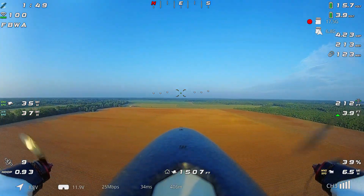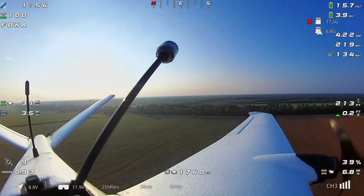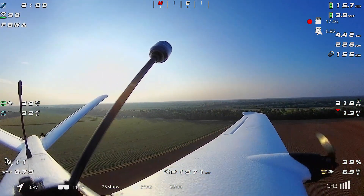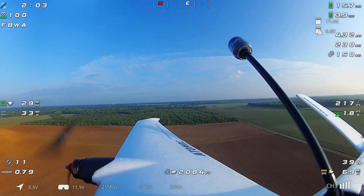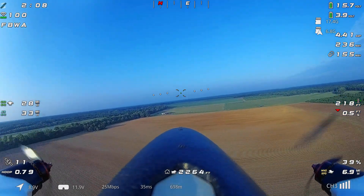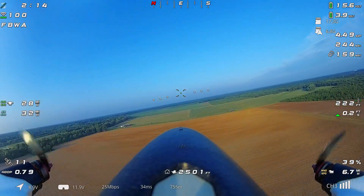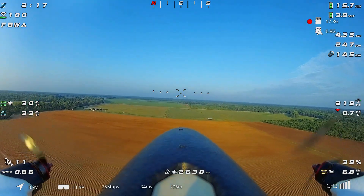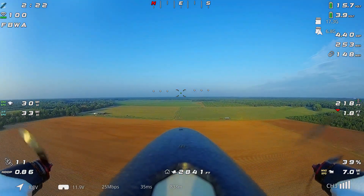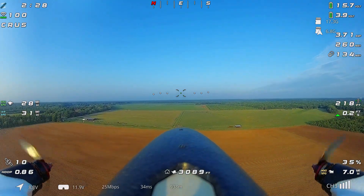We do have a little bit of turbulence — it is a little rough. The sun hasn't quite set yet, and we probably still have some daytime heating out here on the freshly plowed fields in contrast to the cooler green areas around it, so we generally get some thermal activity. But I think it's good enough to see if it's going to track straight, so I'm going to put the airplane on a heading right out toward the corner of the field and go to cruise.